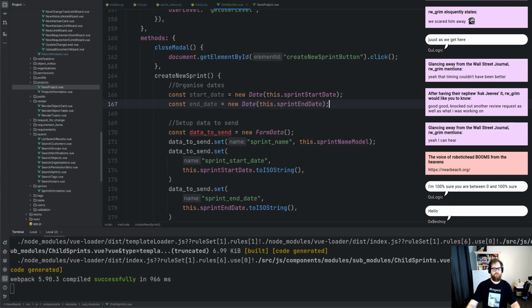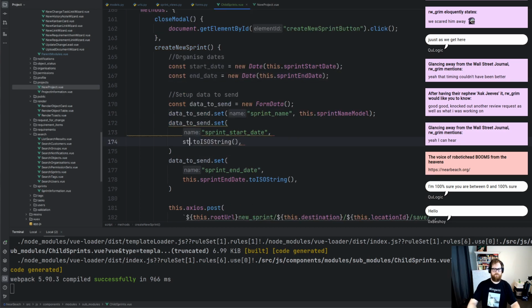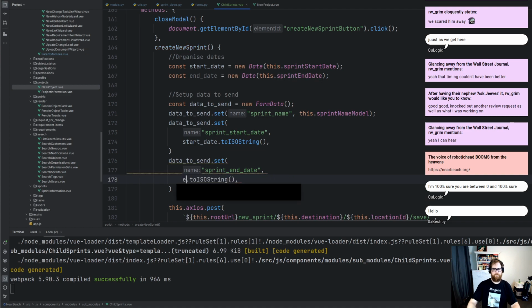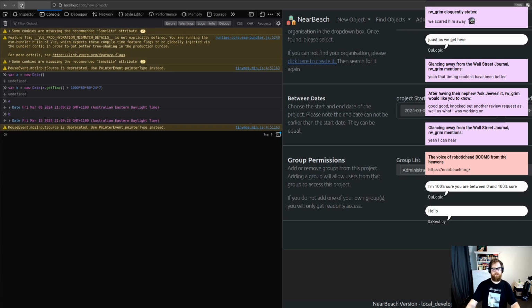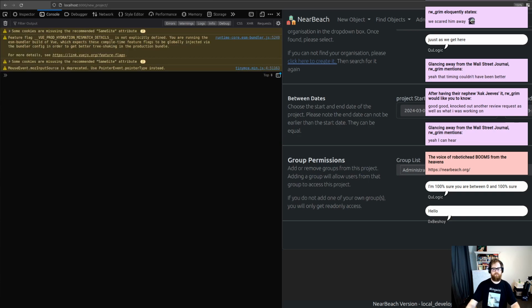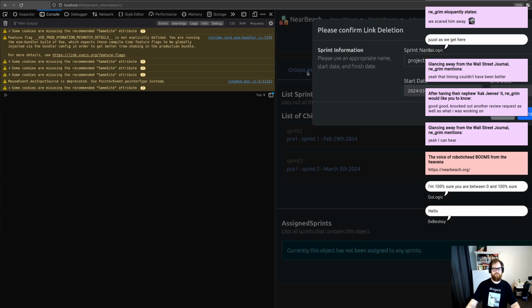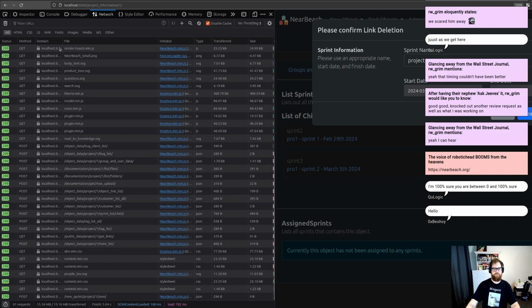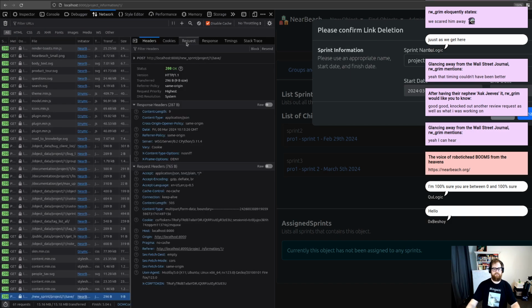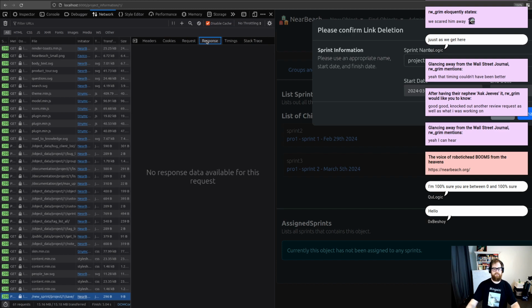Like so. And then we need to go startDate, endDate. And then we wait a few seconds and then we hit reload. On the wrong thing. And then we hit reload. All right, and then we go into sprints, create sprint, nothing happened. Wait, it did.